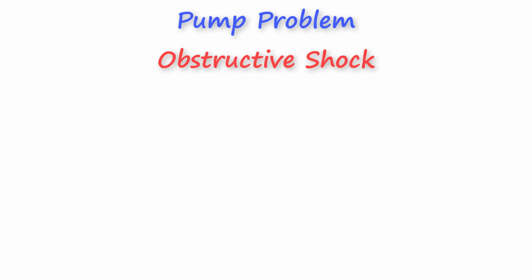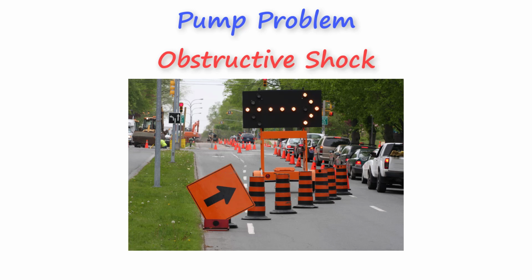Now, the second category of shock is obstructive shock, which is a pump problem in a way. Unlike cardiogenic shock, where the pump itself was damaged, in obstructive shock, the pump itself is okay, just something is blocking it from working properly. The analogy I like to use is with a car coming up to a construction scene. The engine in your car, the pump, is working just fine. You have all the fluid, plenty of gas in the car, and all the pipes, all your hoses, everything's connected properly. You should be able to go, but you have this construction site blocking you from moving. So again, in obstructive shock, the pump is okay, but something is blocking it from working properly.